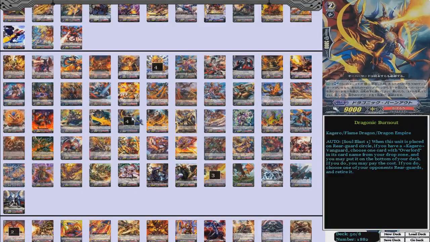So, whenever you place down on a rear guard or Vanguard, you can choose a card with Overlord in your drop zone, put it at the bottom of your deck, and kill things. You know what's really funny about that? You recycle triggers. You use Legion. You put this card back in the deck. You put grade 3s back in the deck, and you can just reuse and recycle.